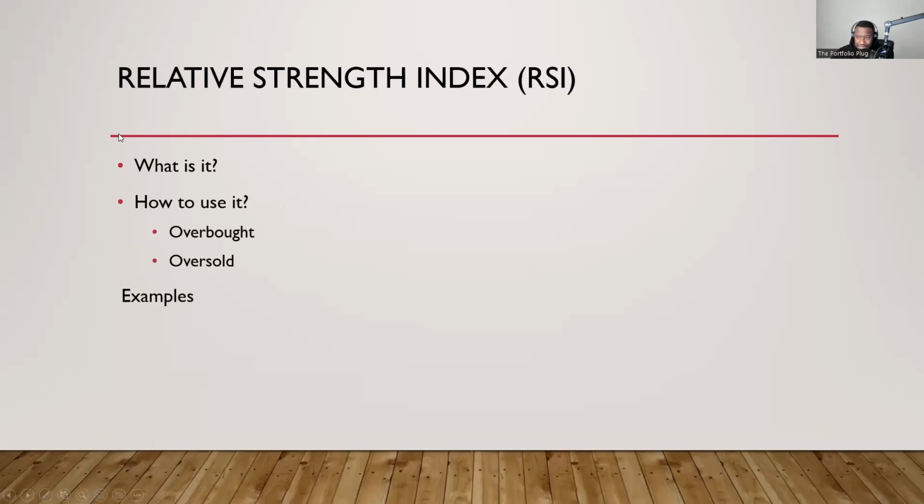Okay, so the RSI, that's the next indicator that I use. The RSI is a momentum oscillator, just like what I was telling you guys. The oscillators are the ones that you see at the bottom, like the MACD, and the overlays are what's in the chart. This measures the speed and change of price movements.